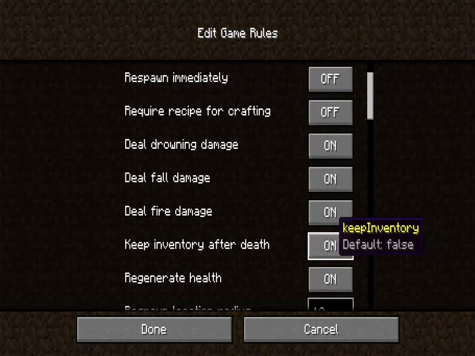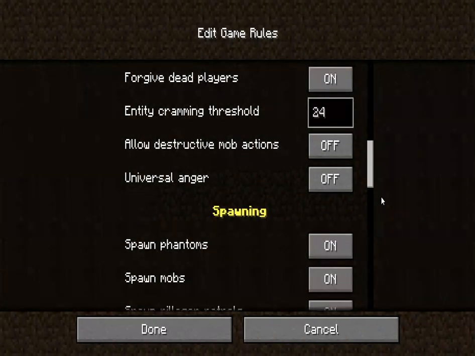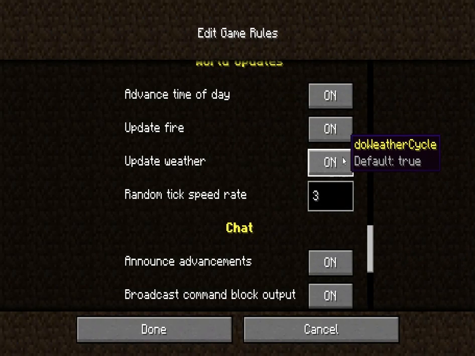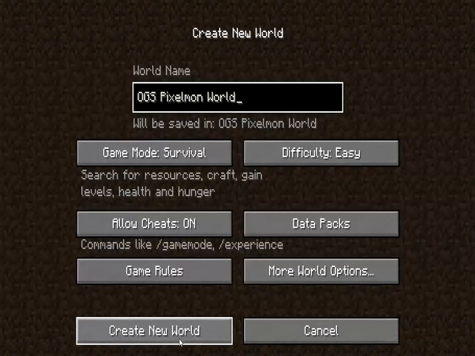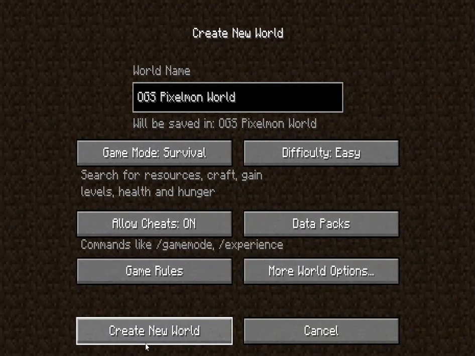Now, I am going to be turning on Keep Inventory. Disabling Mob Griefing, even though I'm not sure if it actually matters. And I'm going to be turning off Fire Tick and Weather Cycle. That's just how I play. And here we go.